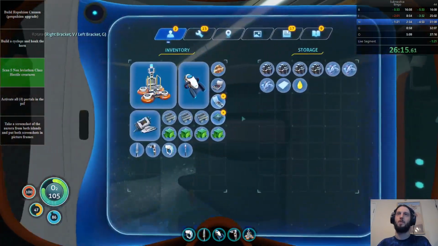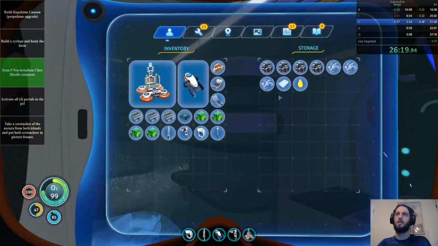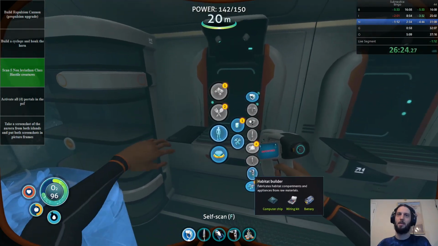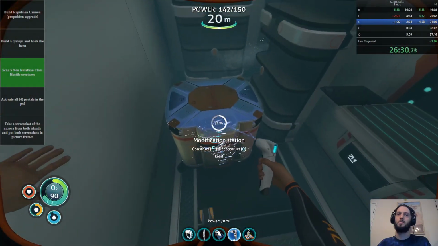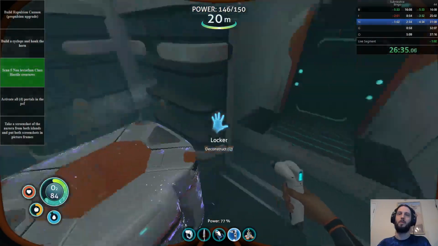Modification station. We need more. Oh, we need to actually process the salvage. That's that done. We can take the battery out of the scanner now, so that we can make that. We can continue making this. We need these. I need another lead, thank you. That's why I have 4 in there.